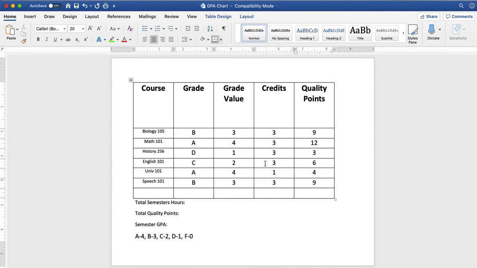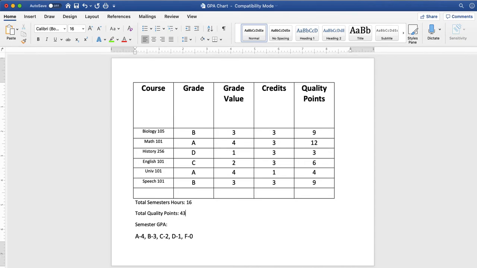Now I will add up all the credits that I am taking for the semester. So here I'm taking 3, 6, 9, 12, 15, 16 credit hours. So semester hours is 16. For quality points, I will plug this into a calculator because I am not going to figure it out on my own. And that gives me 43 quality points for the semester. I'm going to do that, 12.